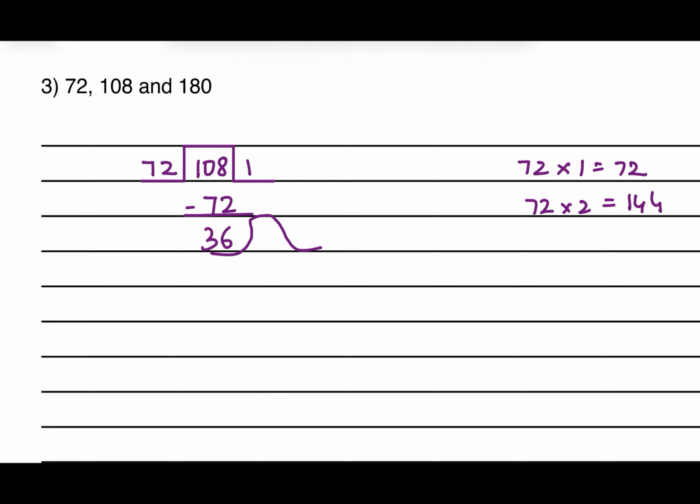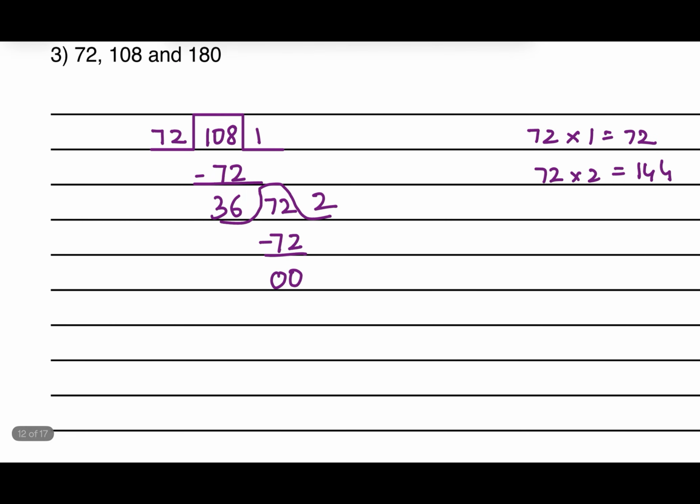Continue drawing the hat. Bring 72 down. Now say the tables of 36. I mean, you can't say the tables per se, but you can just solve and see. I guess 36 2s are 72. 36 into 2 is 72. There our remainder is 0. We stop here. And what is the HCF, guys? 36 is the highest common factor of these two numbers, but we still have to deal with 180.